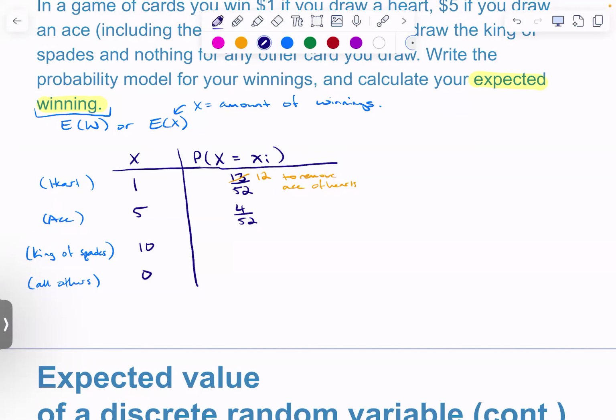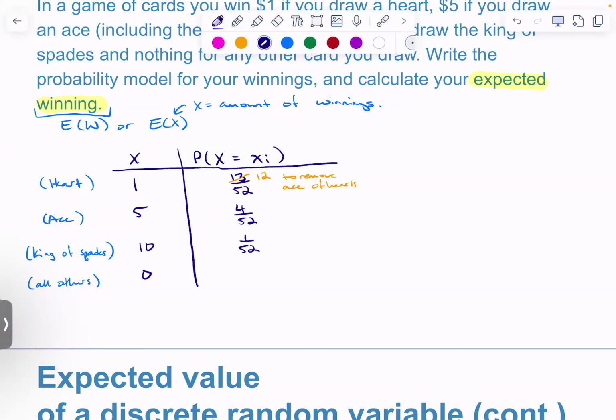There's only 1 king of spades, and there's no overlap with the other. Spades is a black card, and I don't know why I read hard and saw red, but that's weird. So no overlap. $10 with a probability of 1 in 52. Still a probability, but it's small. All the other ones.